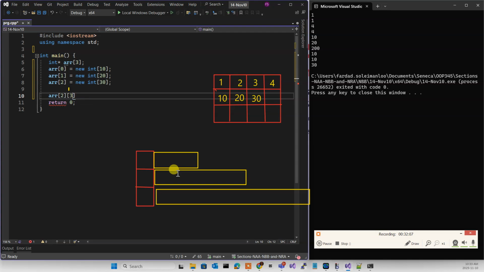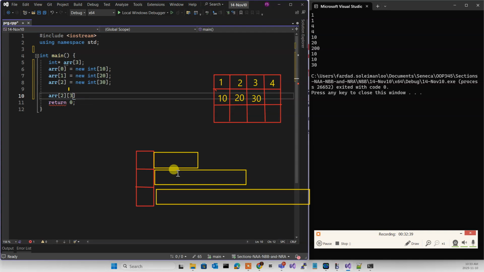Very bad thing to do unless you really keep track of what is the length of each, because the first one is 10, if you go 11, it's not going to come back over here. That's going to be a segmentation fault. If I pass the length of this one, if I go AR10 and try to do something, it's going to crash. It's not like the other one that is a continuous piece of memory that is faking to be two-dimensional. This is really a two-dimensional array, and each array is an individual thing somewhere in memory.